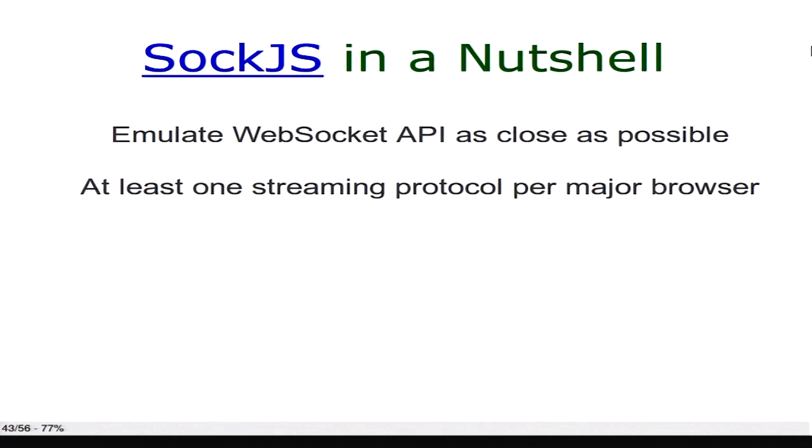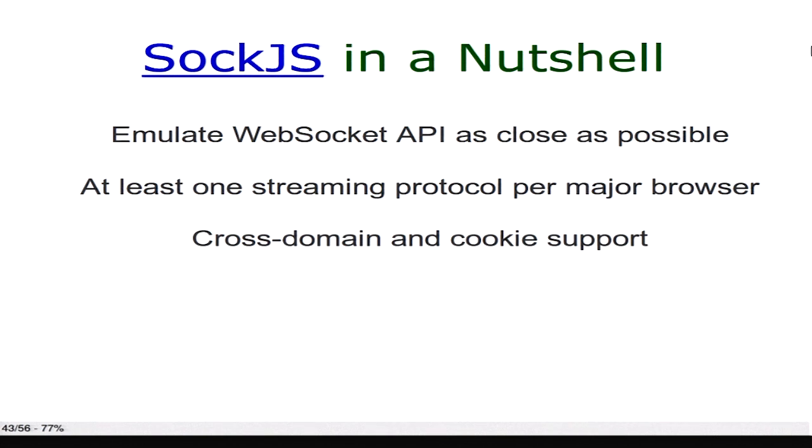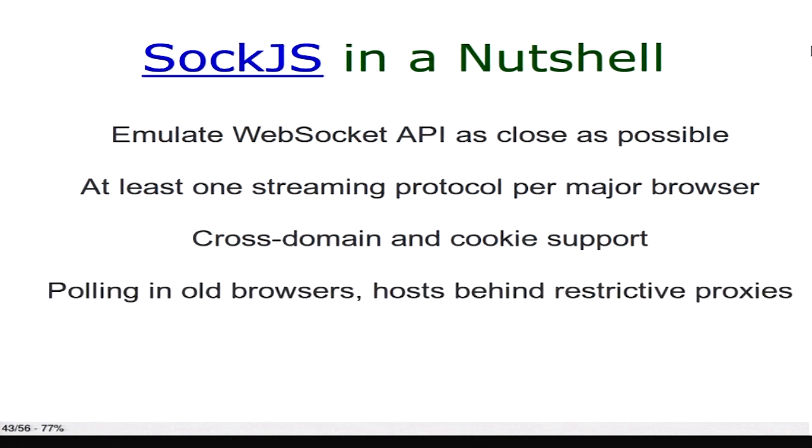For example, we have at least one HTTP streaming protocol per major browser. And of course, streaming is similar in terms of performance to WebSocket because we're not going to be opening and closing HTTP connections. You open one connection and start streaming. We have cross-domain and cookie support to go along with that.